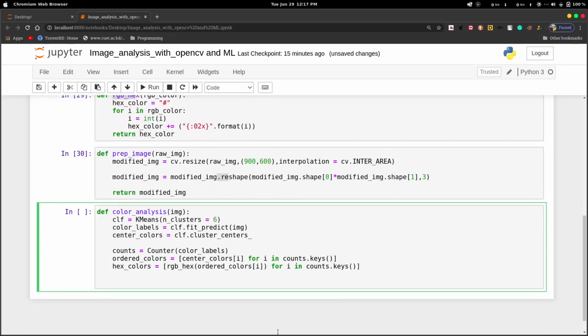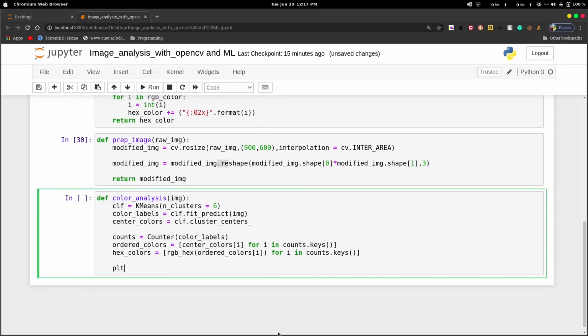Then we'll use plt dot figure, where we define our figure size equals 12 by 8.